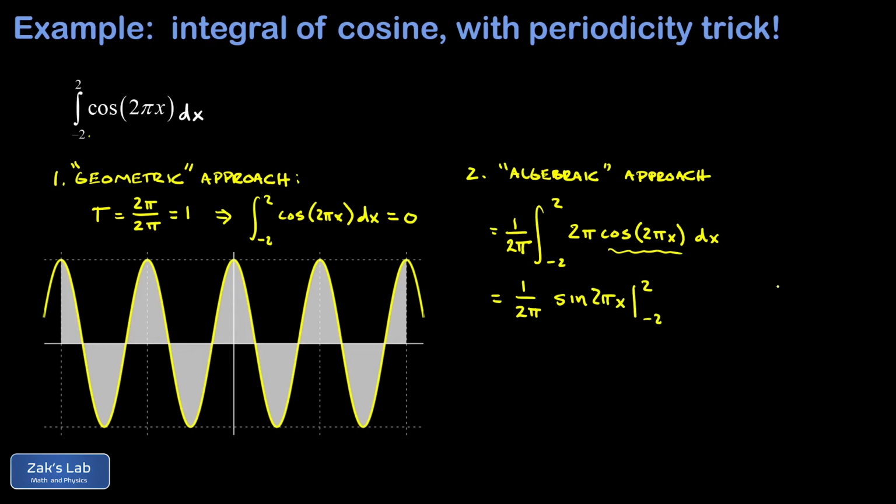And the key to getting comfortable with using the chain rule backwards is to just check your answers all the time. The derivative of the sine of 2 pi x gives me the cosine of 2 pi x, because that's the derivative with respect to the argument of that function. The chain rule says now you have to tack on the derivative of 2 pi x, which we cleverly put into that integrand to make it easier to see. So now we just have to evaluate across the limits of integration, and I immediately see the answer comes out to 0, because I have in the upper limit a sine of 4 pi, and in the lower limit, a sine of -4 pi. Both of these terms are 0, and again my integral vanishes.